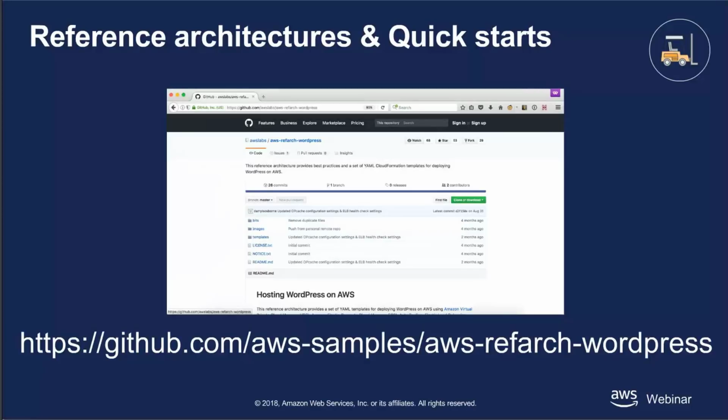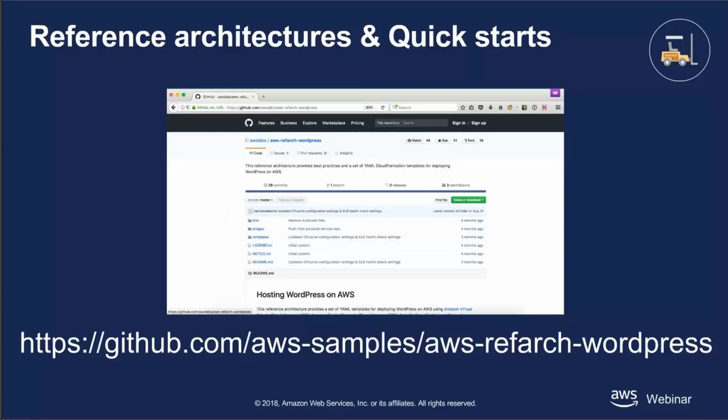We have projects within AWS, which are step-by-step guides to walk you through this process. We also have reference architectures, and these include CloudFormation templates that will build out all of the AWS resources you need. Or you could even leverage our quick starts, which deploy fully functional, production-ready environments that you can start using right away.